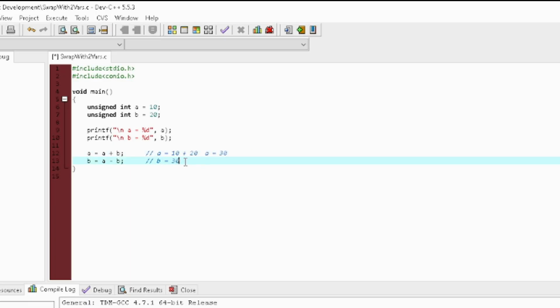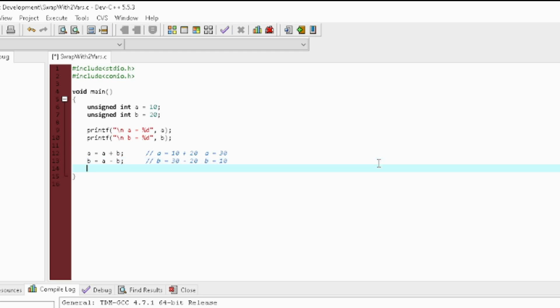So we are going to use that new value and subtract B, and we will overwrite B with a new value, and we can see that the new value will be nothing but 10. And if you observe, we have achieved half of the objective, since B has become 10 now. Okay, so one thing we have achieved.